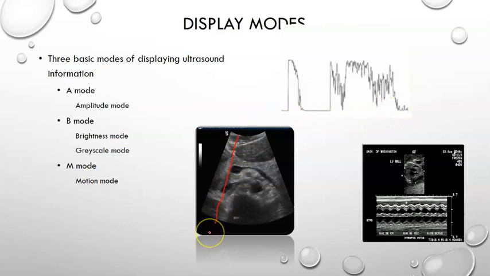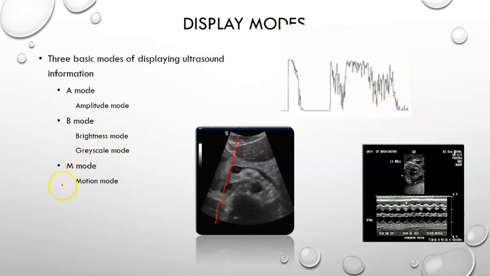So when we say that we spent that time listening for return echoes, these are the return echoes that come back to us. And then we're going to plot them on our B mode, brightness mode, as levels of brightness. So this would be a very bright echo up here in the A mode. This would be a very dark echo down here in the A mode. So varying levels of brightness or grayscale in our scan line. So B mode is also known as brightness mode and grayscale mode because these echoes will be varying levels of gray.